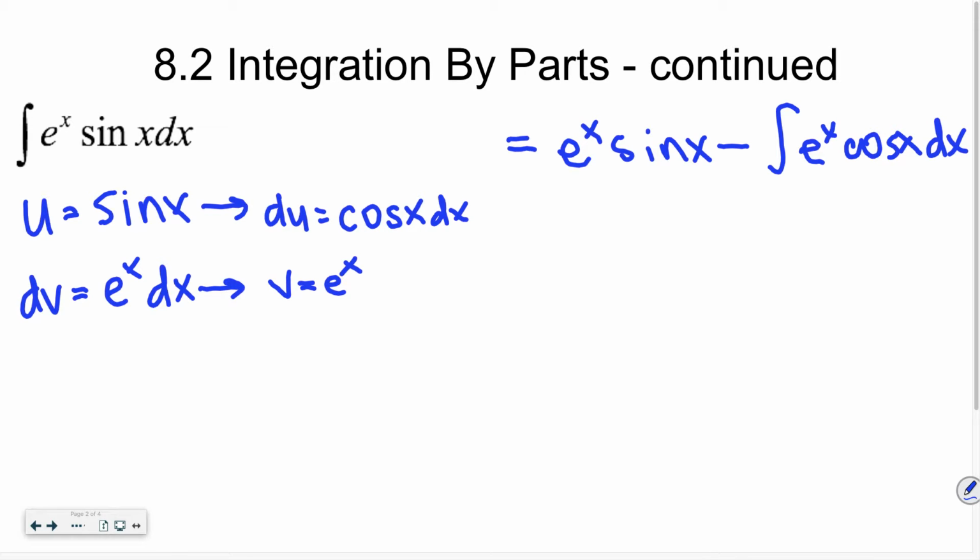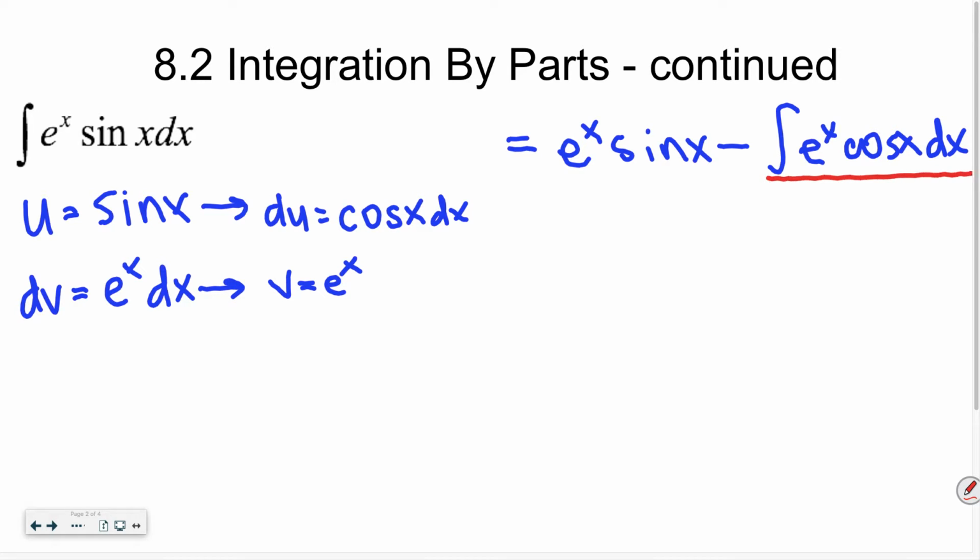And you can't say that that wasn't expected, that we would have something that we would have to do again. Right? So we have e to the x cosine of x dx inside of our integral here. So we're going to have to repeat this process. We are going to have to do integration by parts again. So I'm going to go ahead and do this in red now.